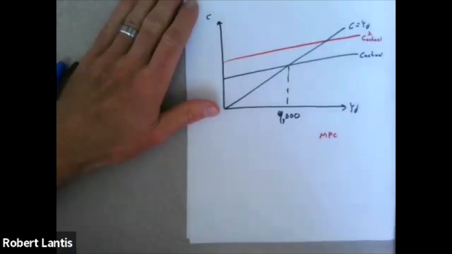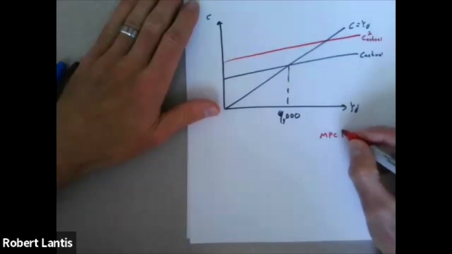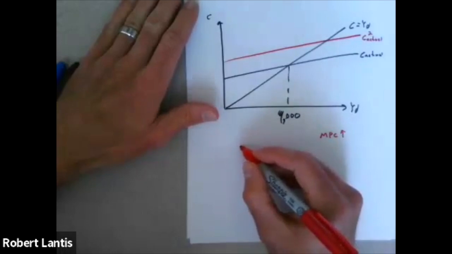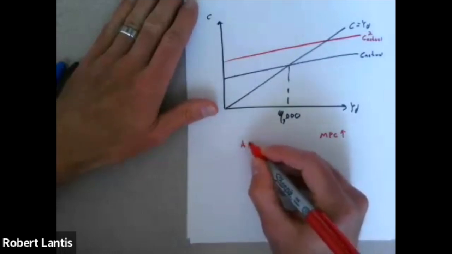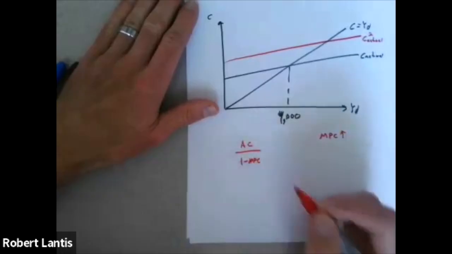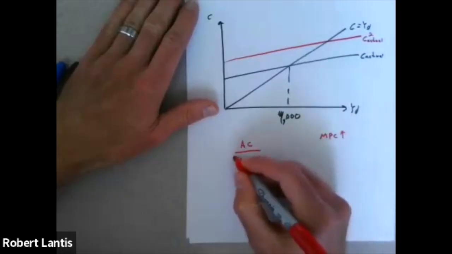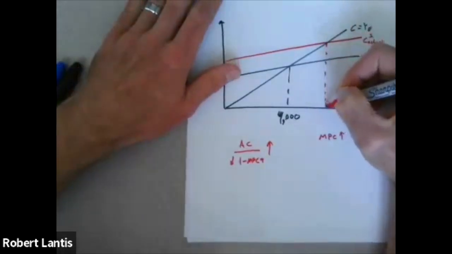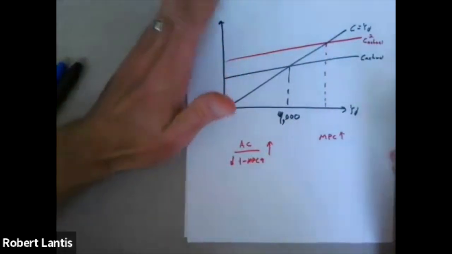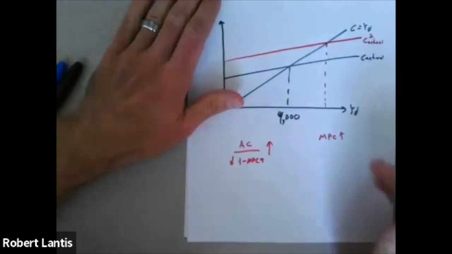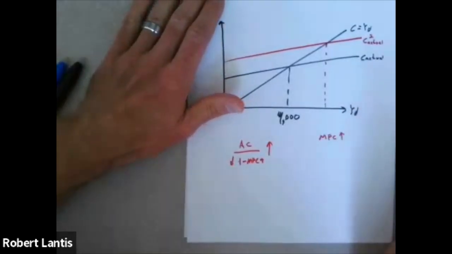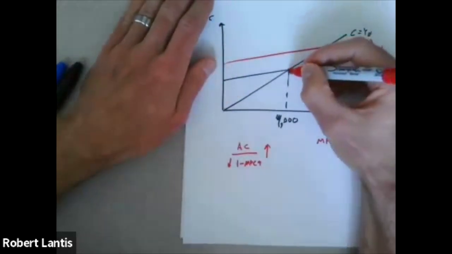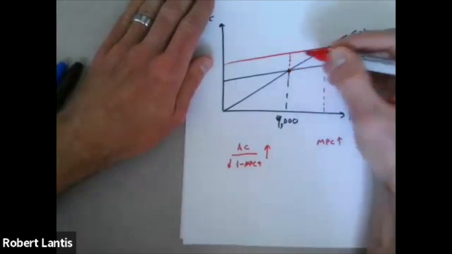Essentially, our marginal propensity to consume is going to go up, right? In which case, for the break-even level, we were taking autonomous consumption divided by 1 minus marginal propensity to consume. So if this goes up, our denominator goes down, the whole fraction goes up, and that break-even level should be higher than before. We don't know what it is because we weren't given any numbers, but it would be something greater.